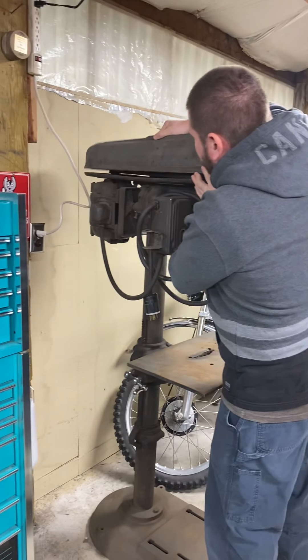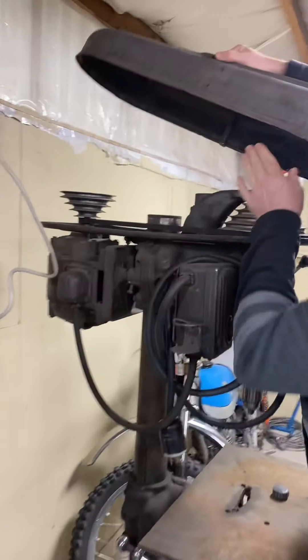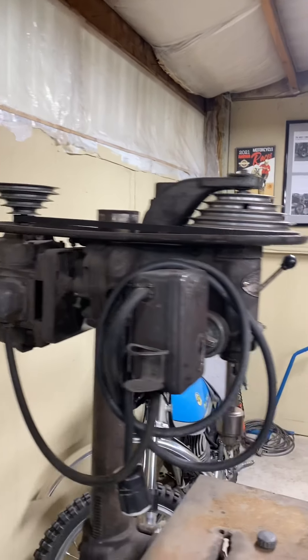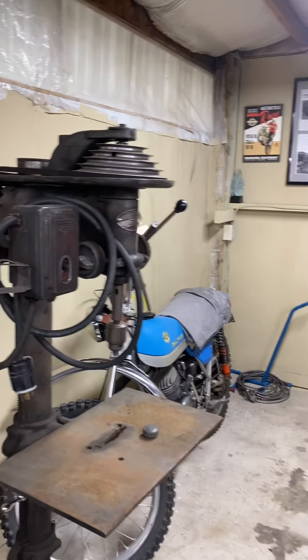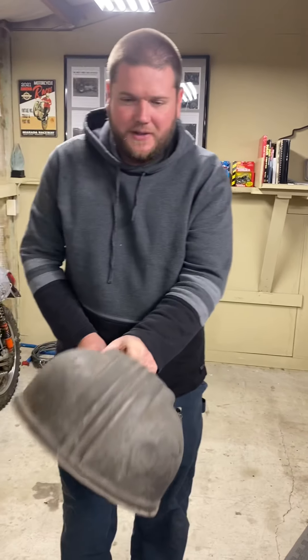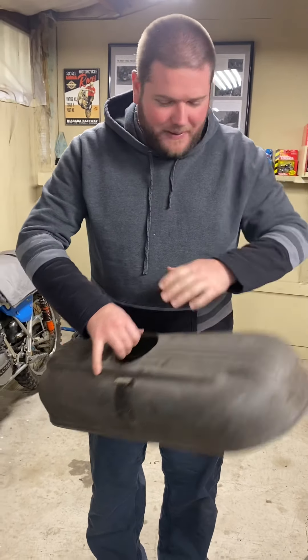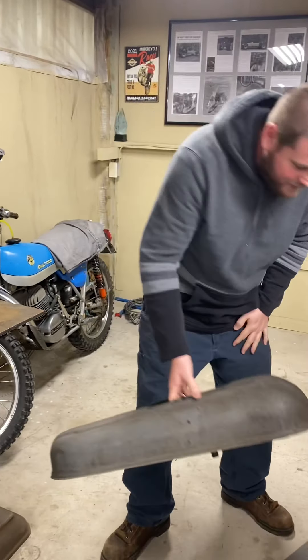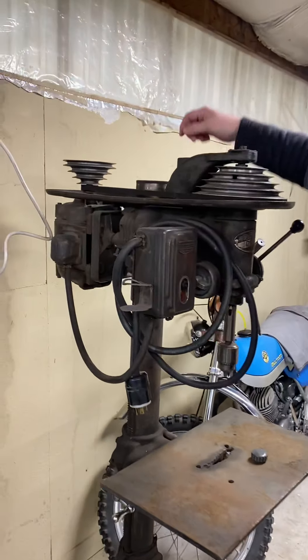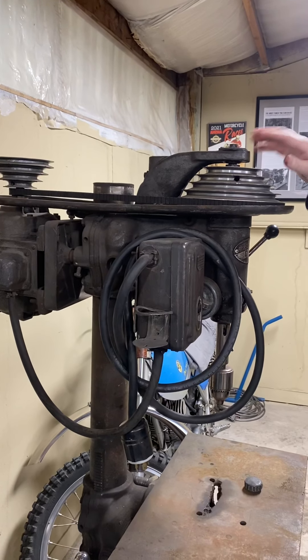So I'm going to get this off — it sticks a little. Up here you have your pulley system for changing speeds. This hood right here, I really like this cover — it kind of reminds me of the hood of an old 40s truck. I can totally see this being a nice addition to a hot rod and motorcycle shop, which this is. Your pulley system: you can adjust your belts, move these pulleys up and down, and this adjusts your drill speed.